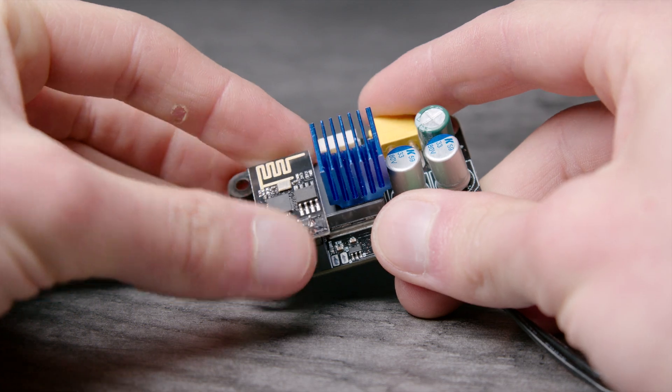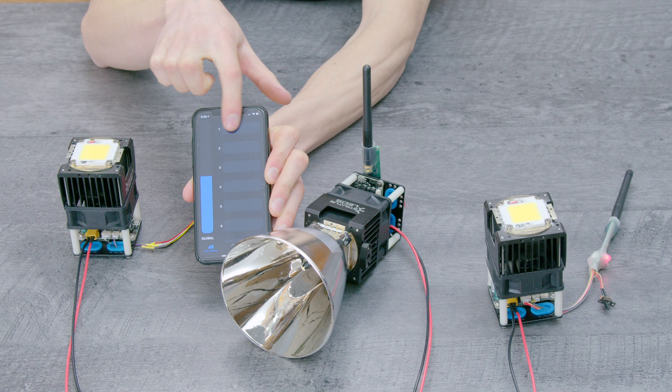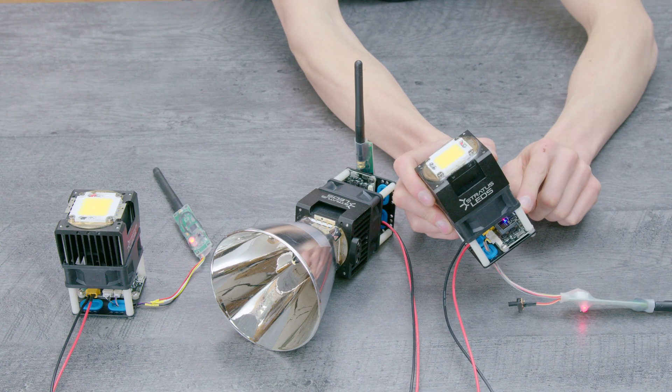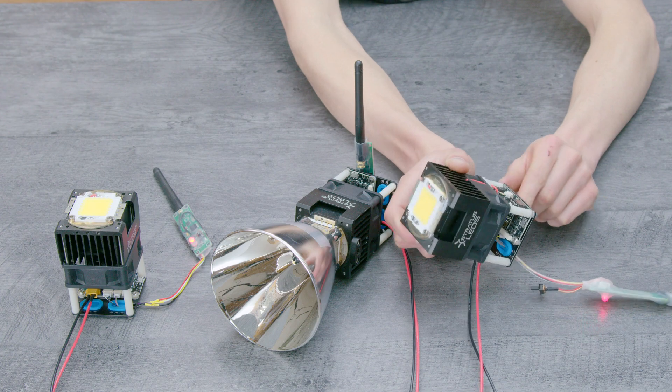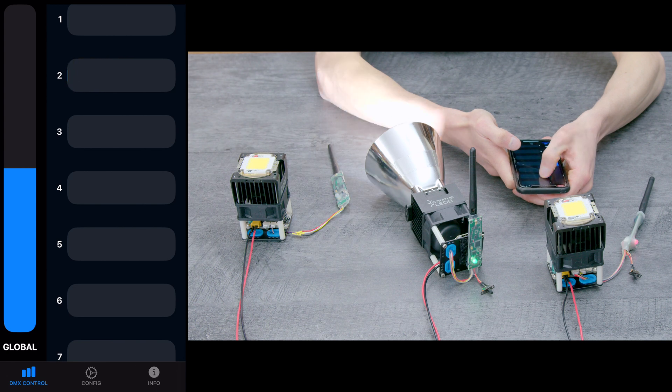In this case, the initial input signal is coming from the ESP-01 Wi-Fi module. It allows for dimming control via the LumiBoost app. The primary LumiBoost then reads the signal from the ESP-01 and outputs it through the DMX connector to the wireless transceiver. When the unit is transmitting, the LED will flash red.